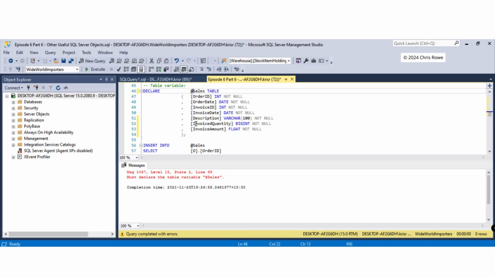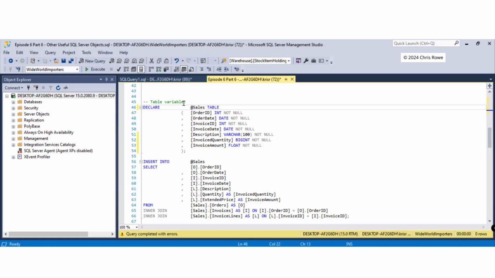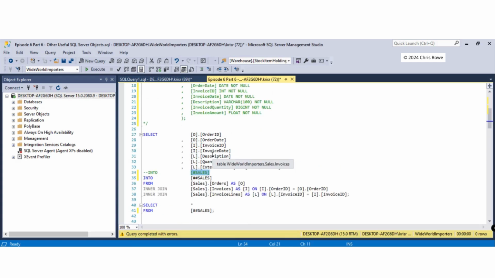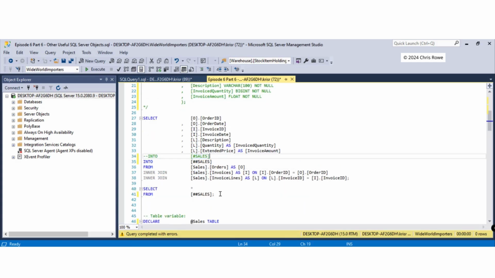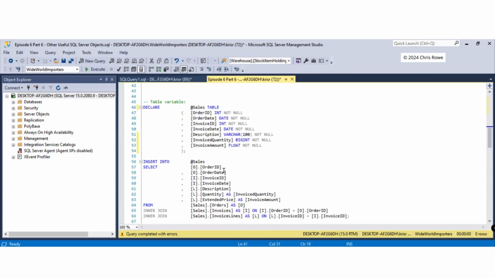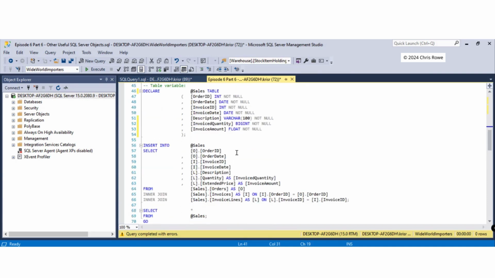So when would you use the two? Well, I'll tend to use a table variable if you are creating a very small data set, a few columns, a few thousand rows, etc., and then you're going to use those straight away. But normally I will go for the temporary table, because you can then keep selecting from it from there. So that's the difference between the two, temporary table and table variable, and how they're used.